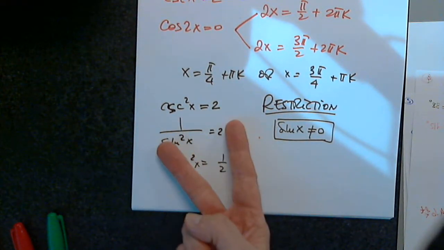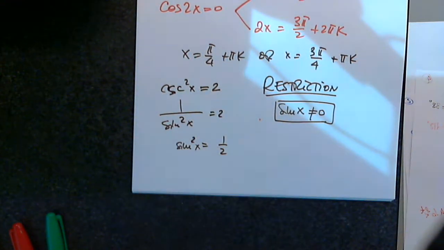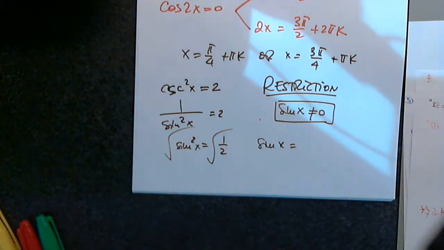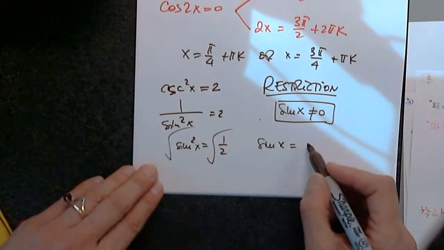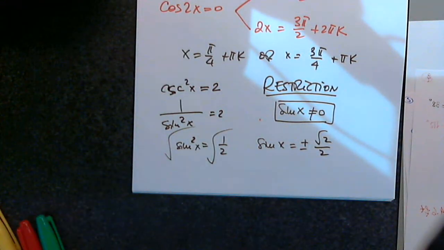So this was this. I swap these two. I'm allowed in a proportion. So I have sine squared equals 1/2. And now I have to take the square root. And I do get sine x. Remember, it's 1 over the square root of 2, but I have to rationalize it. And it's plus or minus the square root of 2 over 2, because I have to have 2 solutions. And of course, 2 solutions will come from the positive square root of 2 over 2, and 2 solutions will come from the negative square root of 2 over 2.